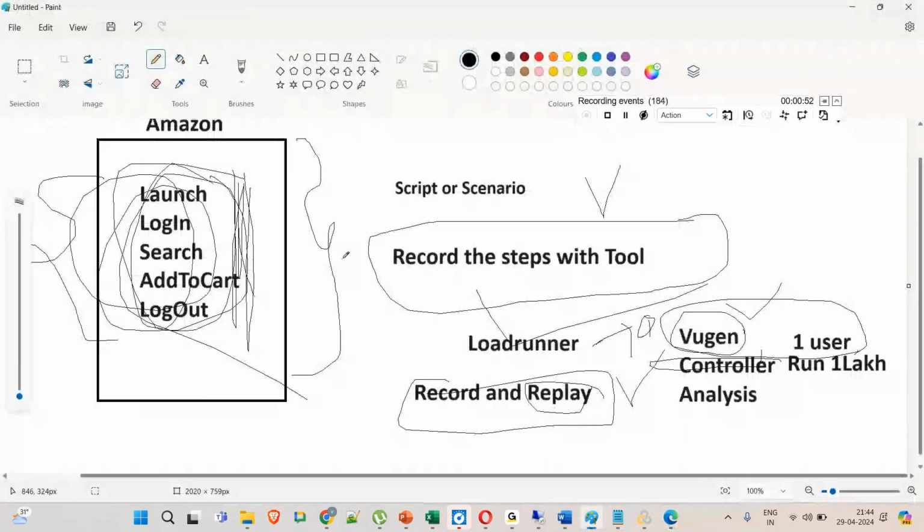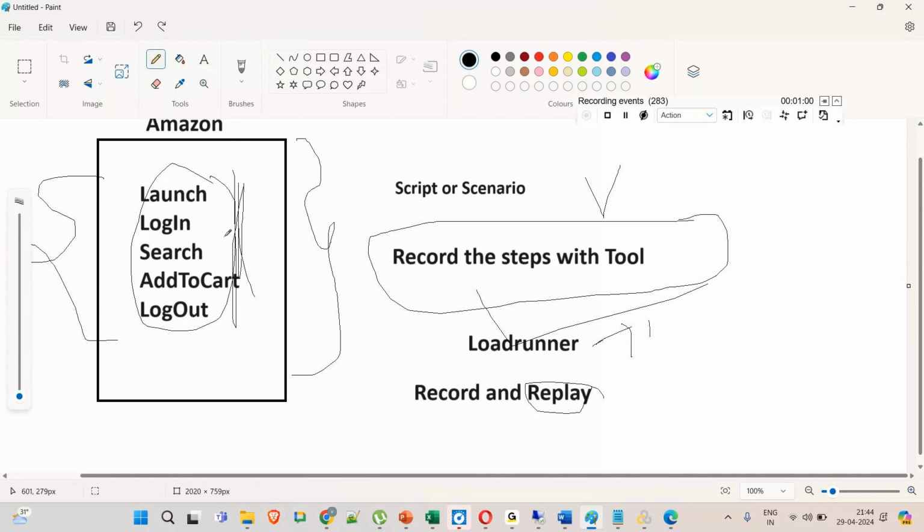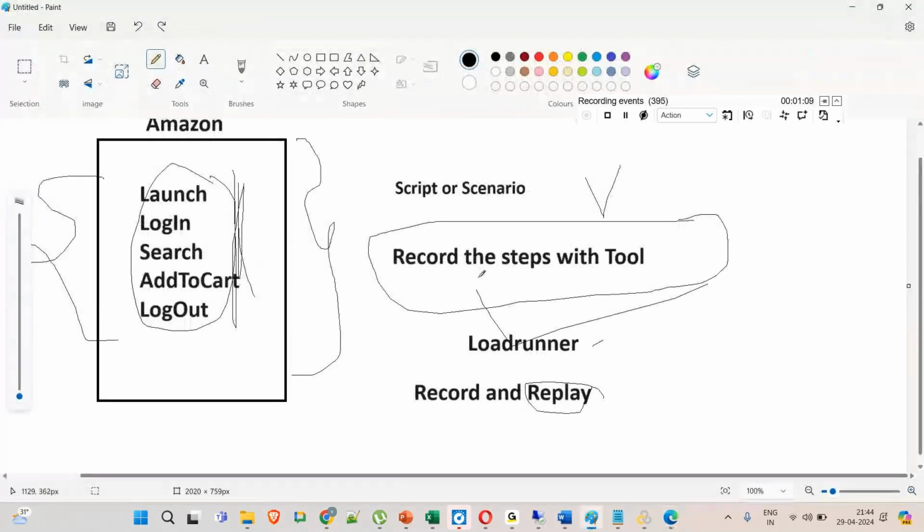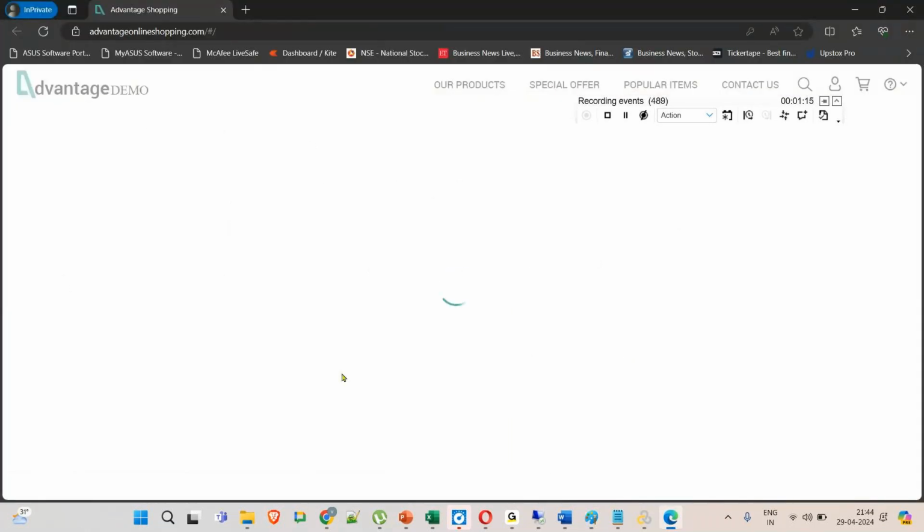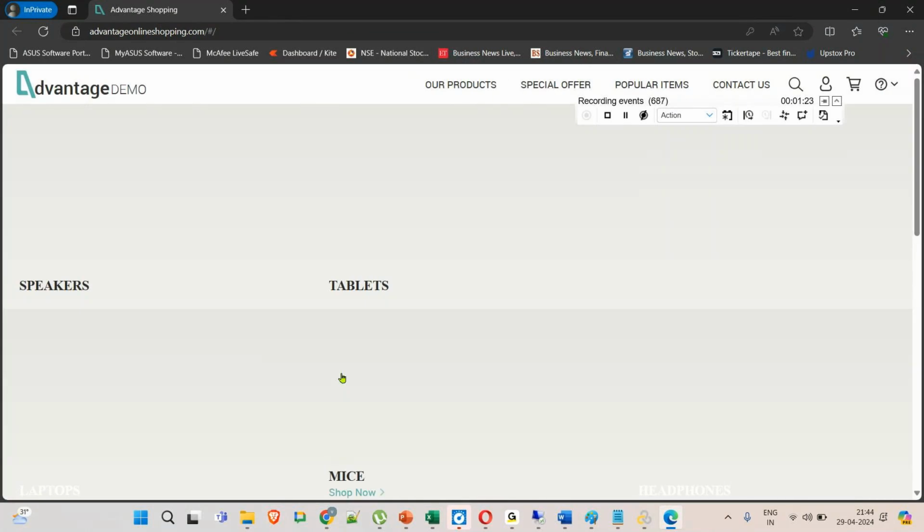Okay, let it load. In the meanwhile, let's spend our time wisely. We consider we have done this particular script recording, and we have kept the script with us. I'll show you an example of the script. Now you see the application is loading. We'll be recording these elements, and let's see what happens. Before it loads, guys, do you have any doubts that we need to clarify? You can ask me now.